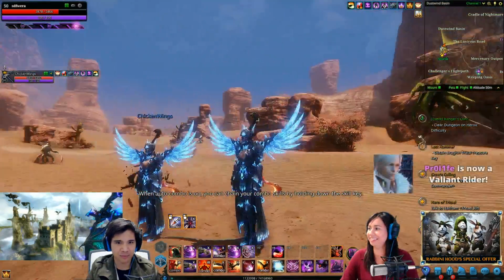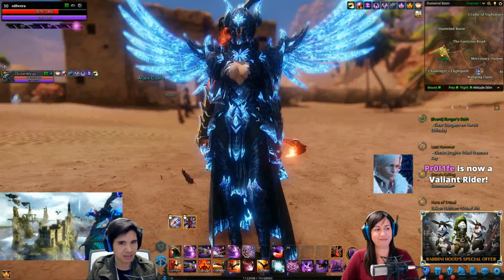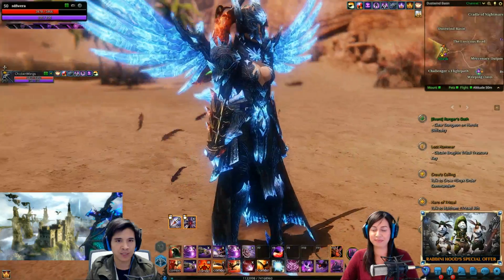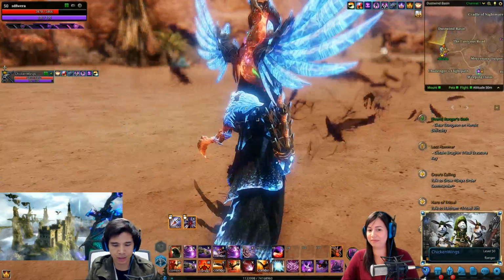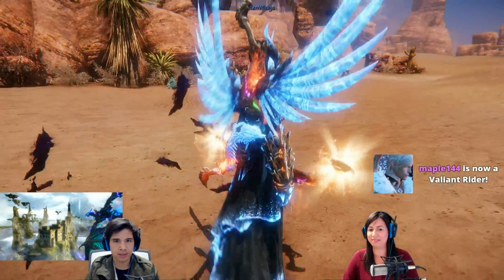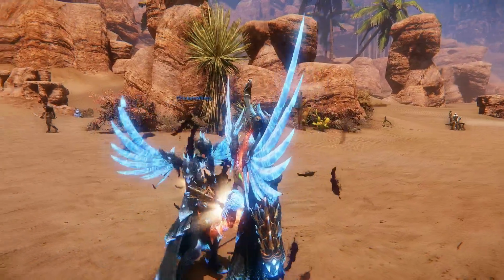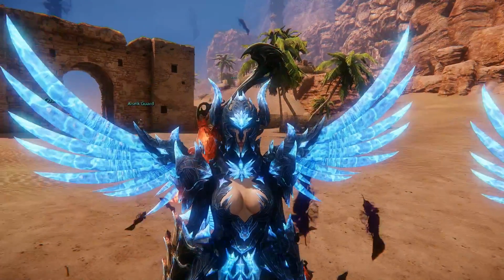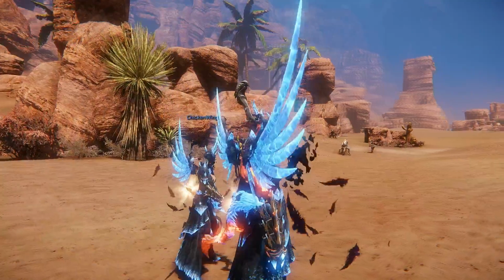That's arguable. But here's my better ranger, wearing the Dragon Rider outfit, along with the Dragon Rider wings. Can we turn off the UI? Oh, sure. Let me do that. Perfect. So, wow, you are upstaging me right now. How dare you? These are the wings that will be coming out this week as well, and the Dragon Rider outfit.